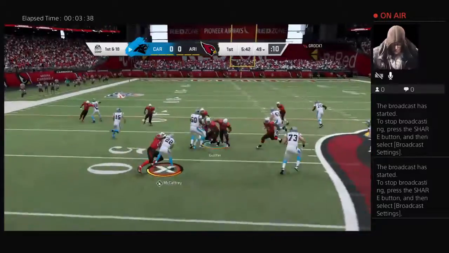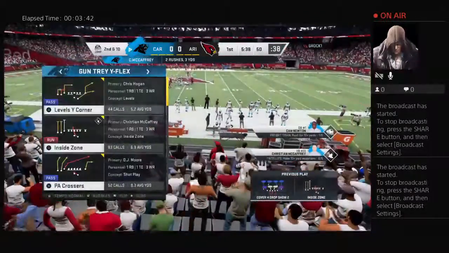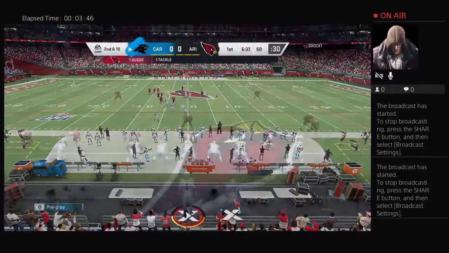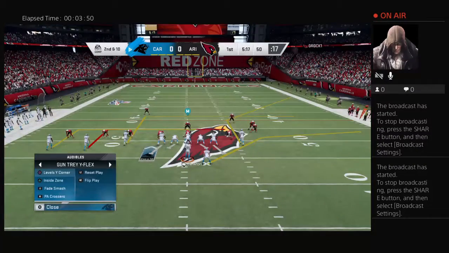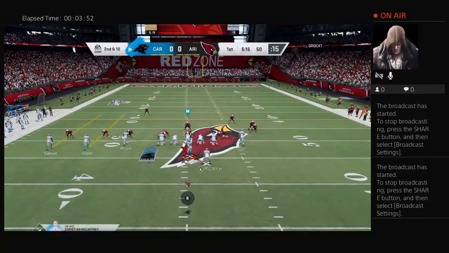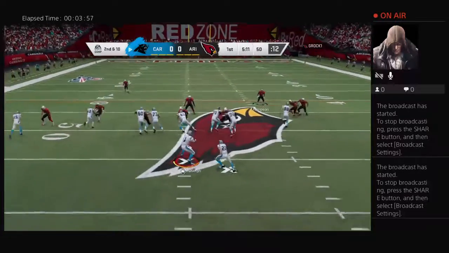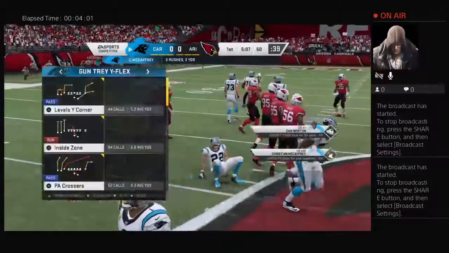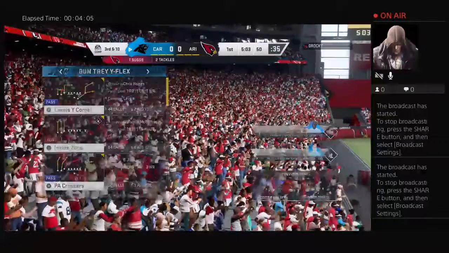From the shotgun to McCaffrey. And they're going to stop him right at the line of scrimmage. Just no cutback lane to be found whatsoever. 2nd and 10. Officially nothing on that last run. They'll try again, 2nd and 10. Shotgun handoff now to McCaffrey. And here's another tackle made at the line. So they're converging well on the football now.